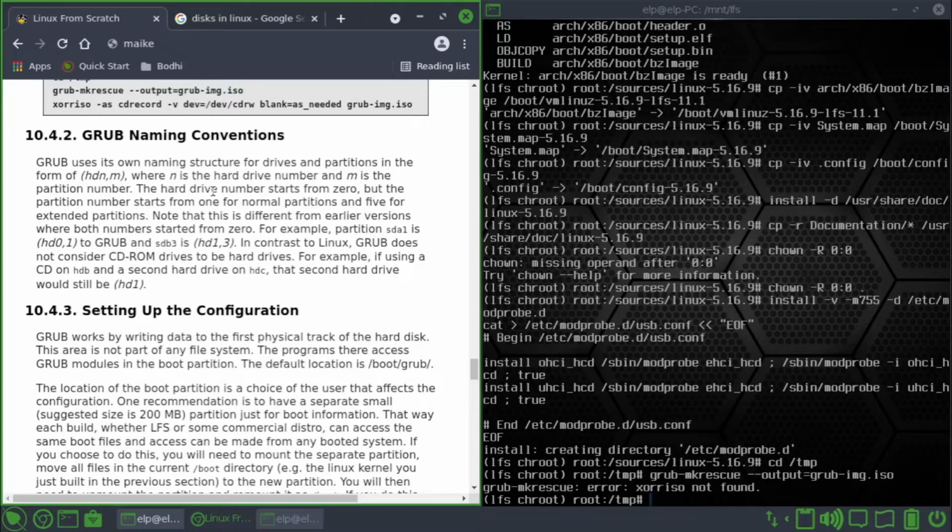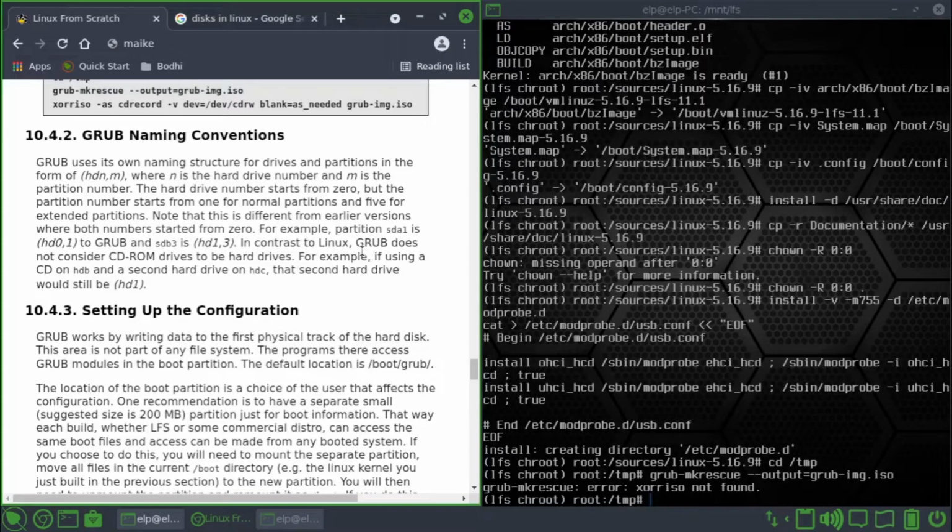The hard drive number starts from 0, but the partition number starts from 1 for normal partitions and 5 for extended partitions. Note that this is different from earlier versions where both numbers started from 0. For example, partition sda1 is (hd0,1) to GRUB, sdb3 is (hd1,3).